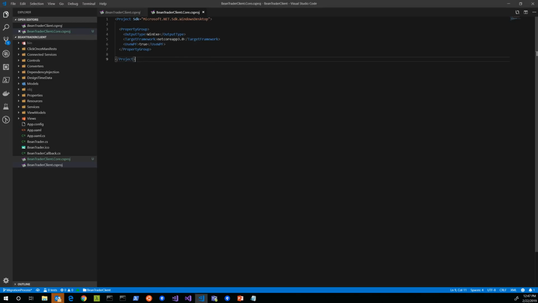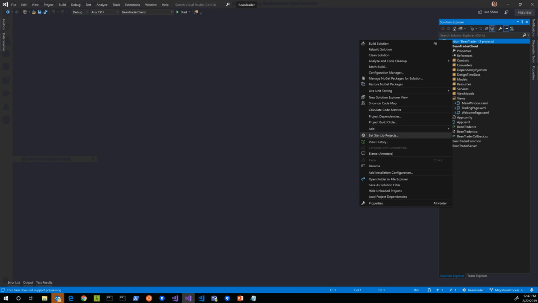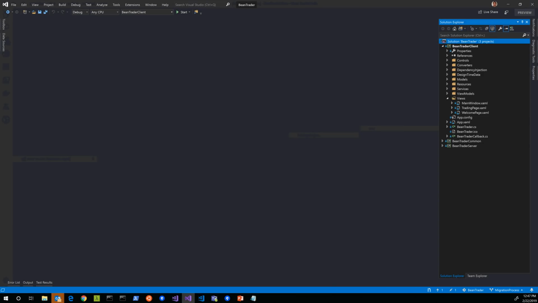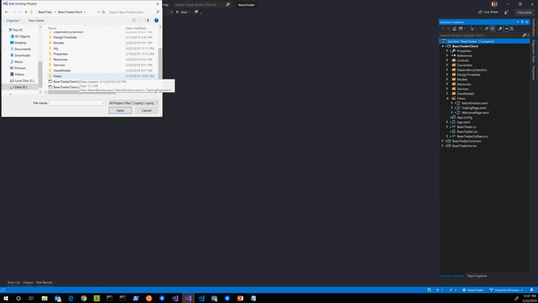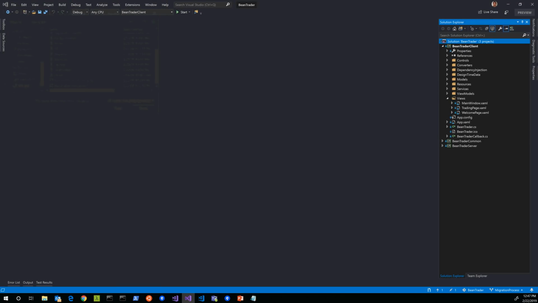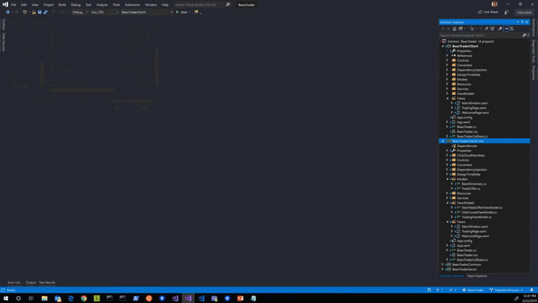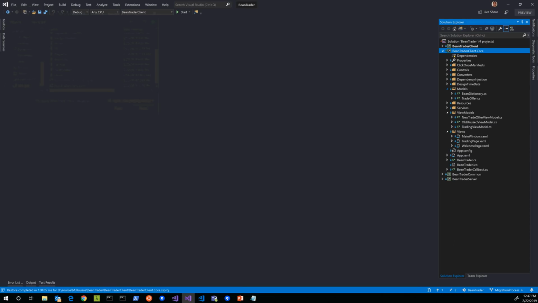Because if I come over into Visual Studio and I add that project to my solution, let's see, come in here and add it. You'll see that we already have all of the C# sources referenced. My resx files are here. We've got our XAML in the views folder, because a lot of that stuff is automatically included by the new project file format. It automatically looks for those and includes them in the right way in the project.